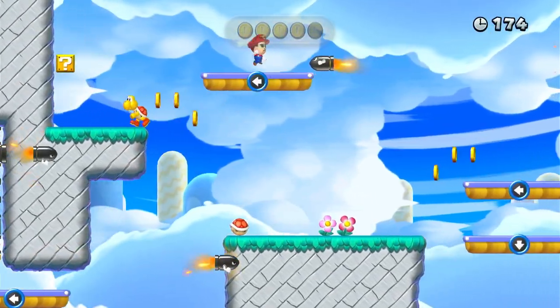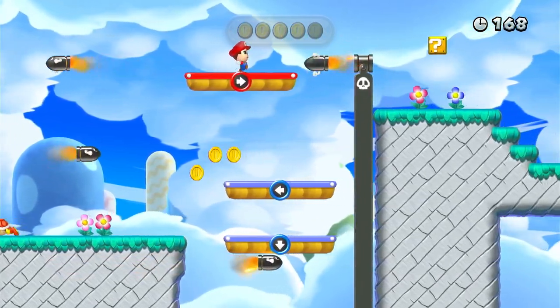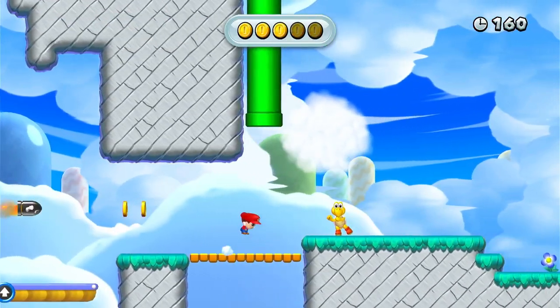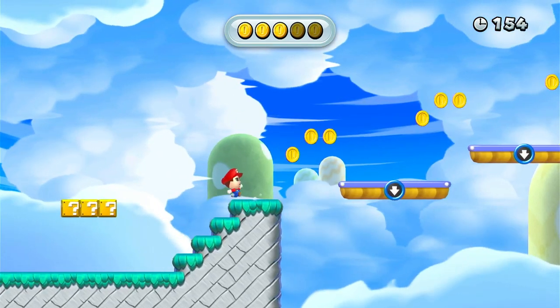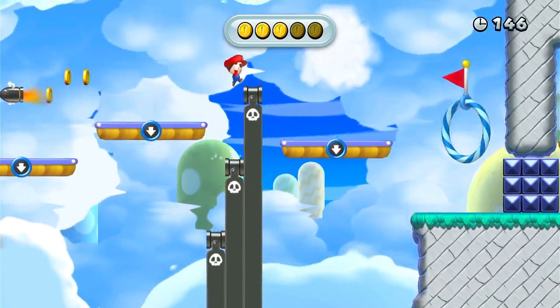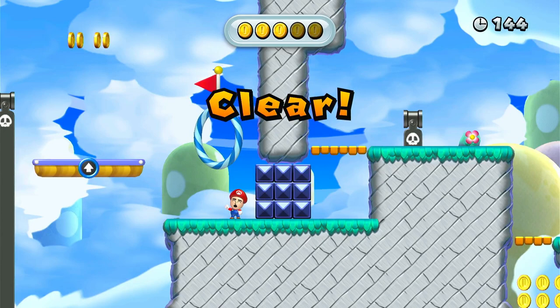Okay, there we go. We got that. Need to get down. Oh, that one's so hard. How are you supposed to do that? Oh, God. Oh no! Okay, right, we managed to get there with just a silver. Okay, that was, okay.